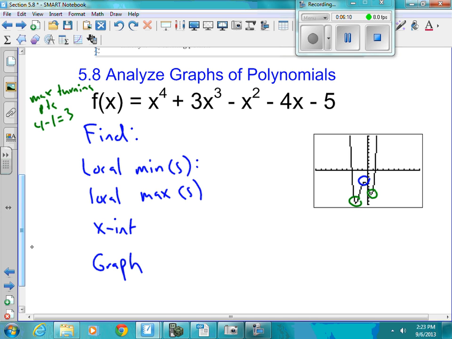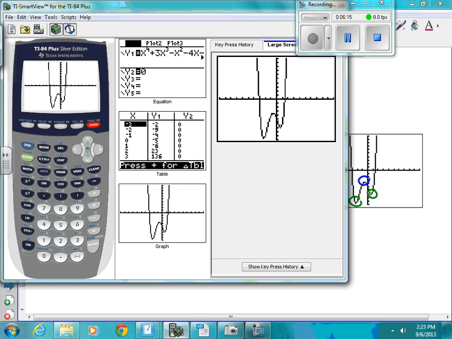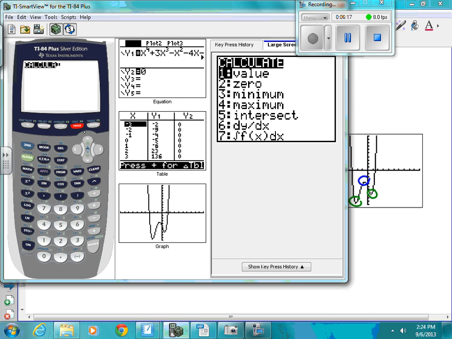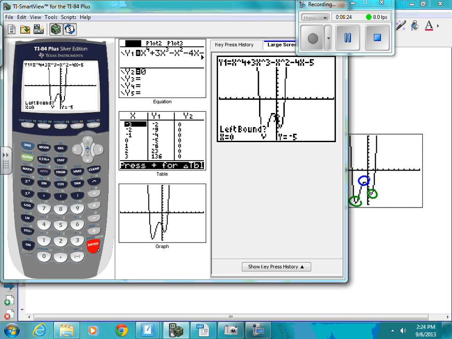So we want to find the local mins. How do we go about doing that on our graphing calculator? Okay, well, follow along with me. Hit second, hit trace. Let's find a minimum, that's number 3. Now you have to look at the graph first and identify where there is a minimum. So right here, we're already close to the right minimum, so I'm going to just find this one first. I hit enter on the left bound. My icon is blinking to the left of the minimum point. So I'm going to go down to the minimum and go past it because I need to write the boundary.